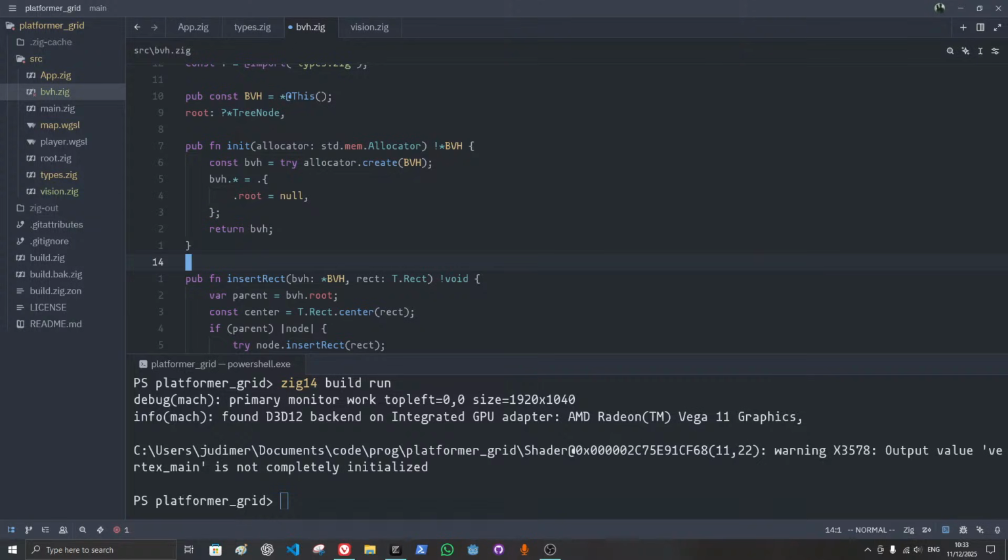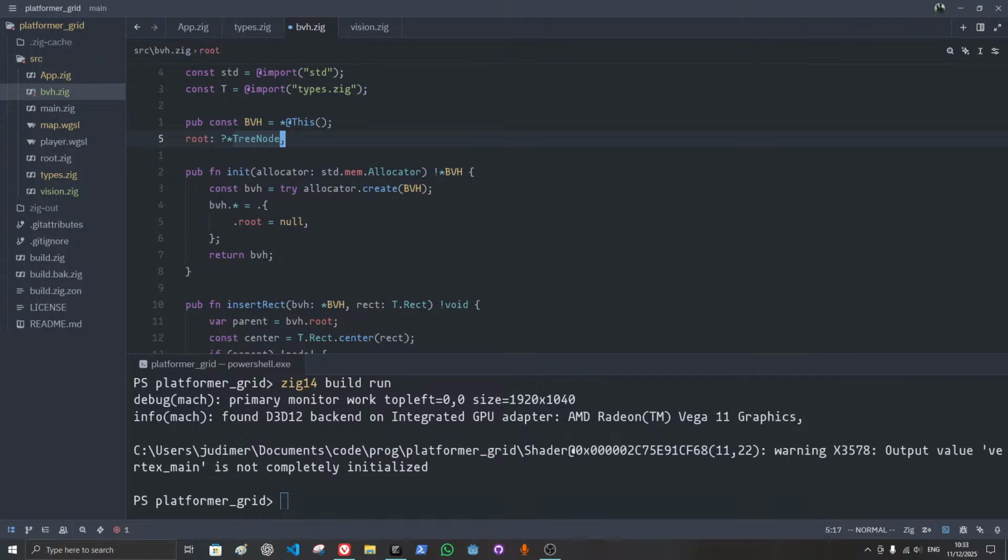I don't know what's the best solution here. Should I pass it in each insert rect, or should I put it here? I think I should just put it here for now.